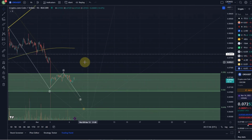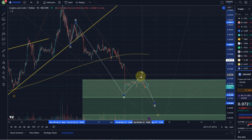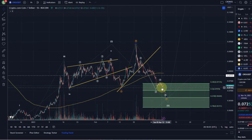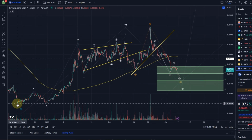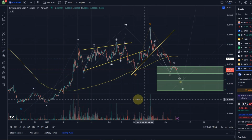The move to the upside looks like a 3-way structure, maybe an A, B, C wave, yeah, and we now might come down impulsively, but so far it's just sideways. It could even be that this 4th wave goes up a little bit higher, but either way, best not to get too confused about what is the exact pattern here and in which of the subwaves of the wave 5 we might be, because this is unreliable micro-counting. Important to understand what are the key Fibonacci support levels. And they are here in this region for this wave 2, after we did rally between December and February, a nice 57%. So yeah, that's my update about CRO.